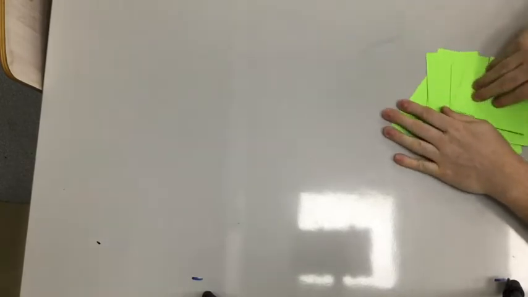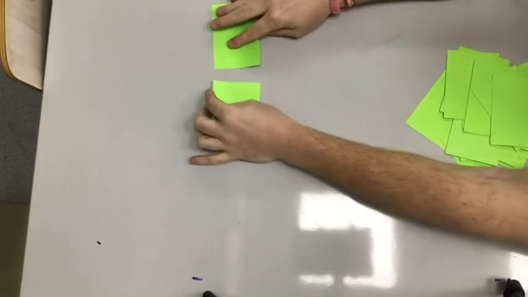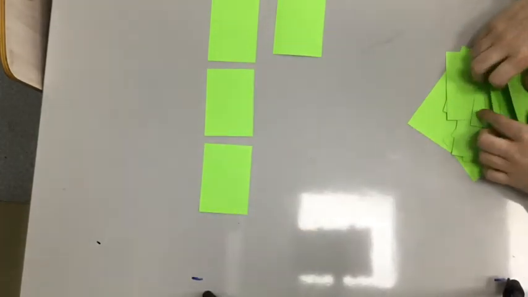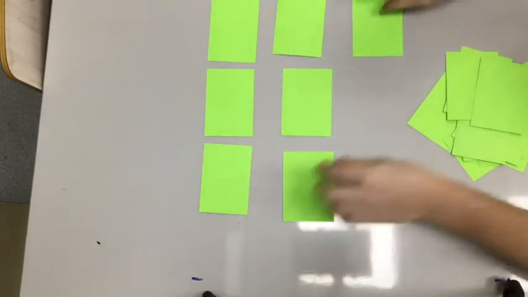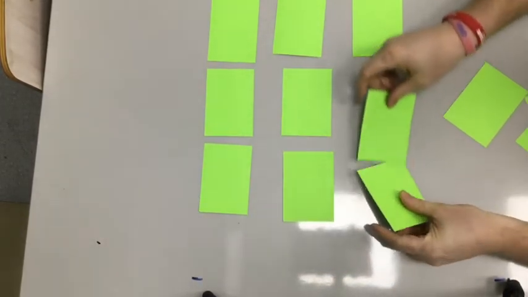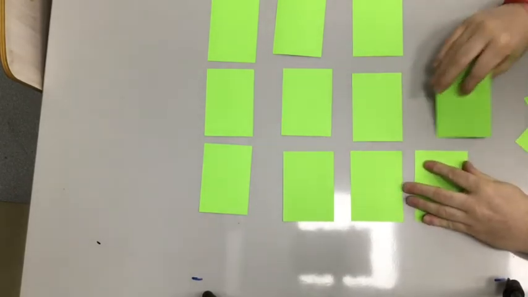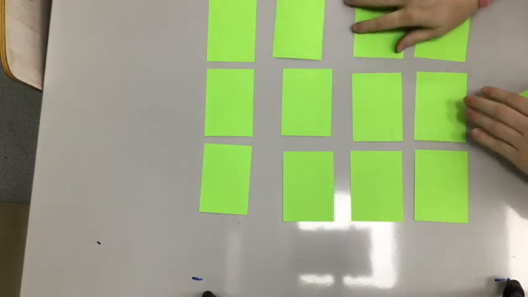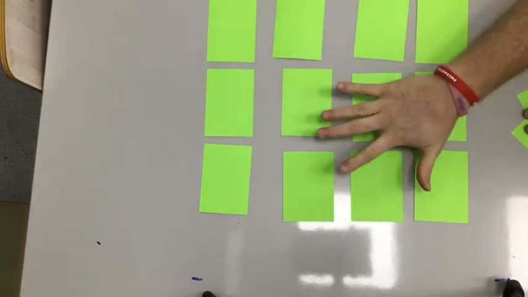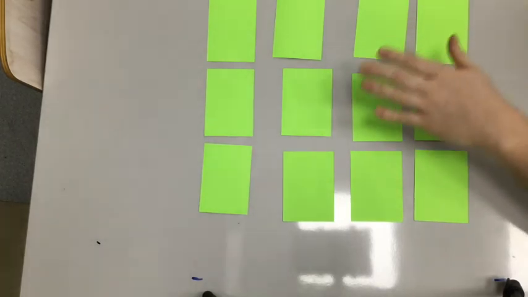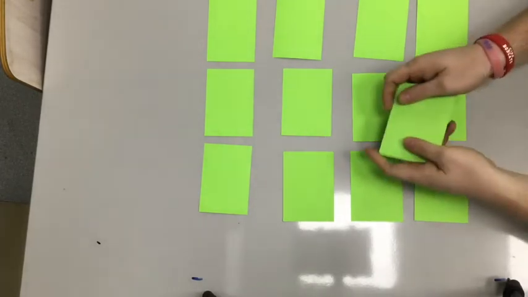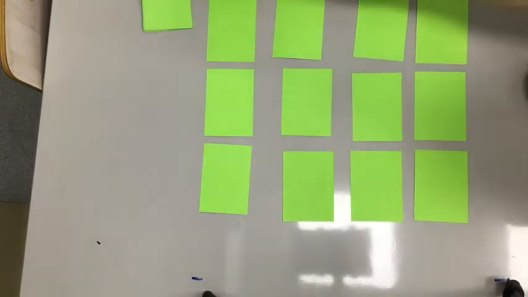So just to keep things simple, I'm only going to do a 3x4 grid just because I don't think I have quite enough room on my space here. So hopefully all of these are in frame. Yeah, they should all be in frame here. So now I have these face down, and I'm either going to play by myself or with a partner. I'm going to take my extra cards and keep them in a pile, face down so I can't see them. Okay, and I'm just going to set them over here.